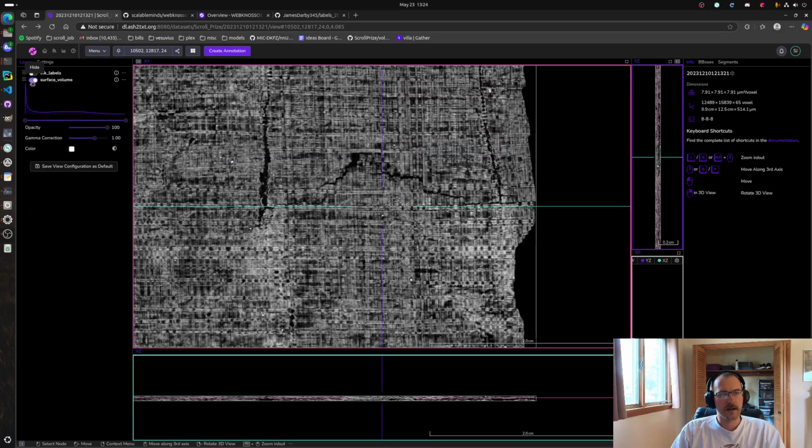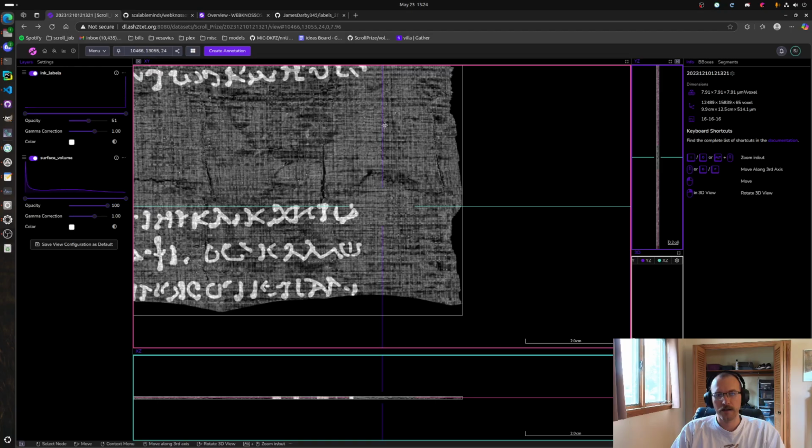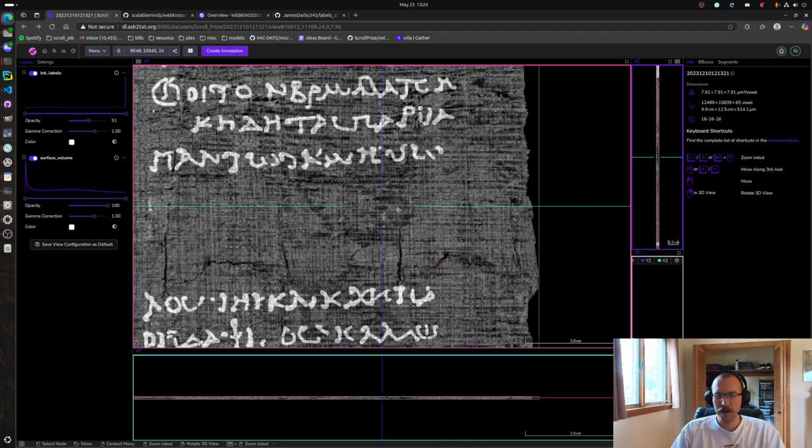So let's pull up the letter. That might be just in the intercolumn area. Yeah, look at that. I'm over here looking for ink, and I'm in the intercolumn area. So anything I would have found down here, there wouldn't have been anything there.